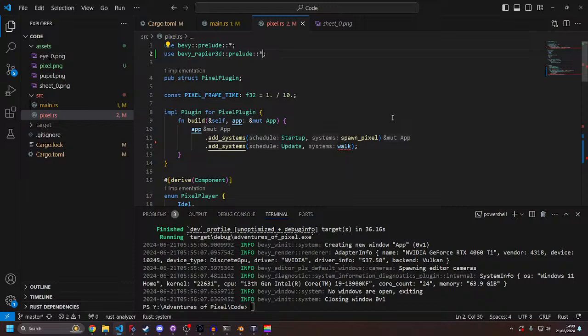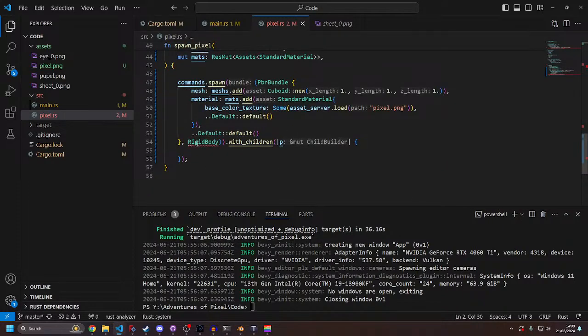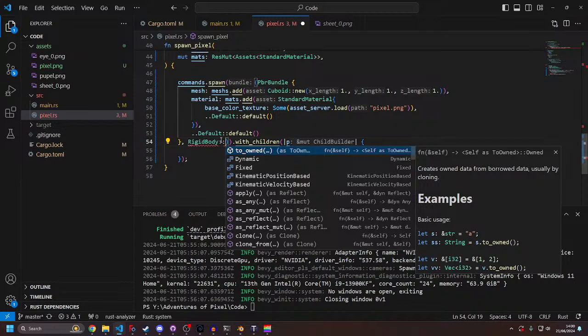That should bring that in. And then you need to be a rigid body. I don't want to make you a rigid body velocity based. No.